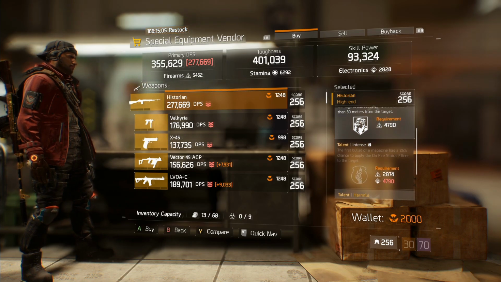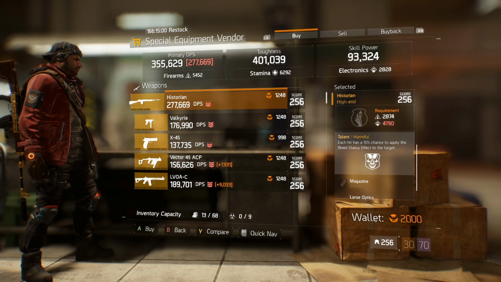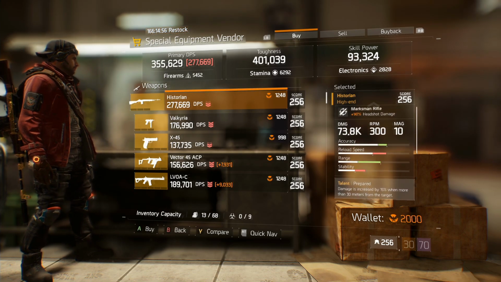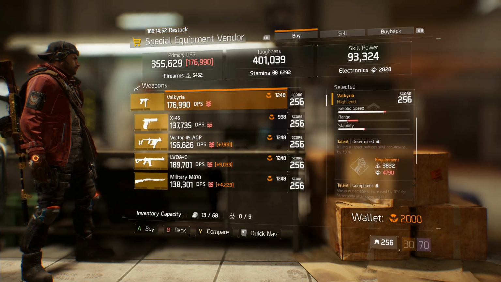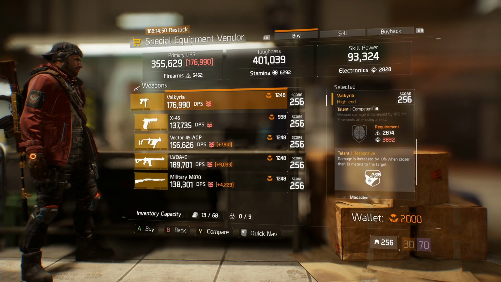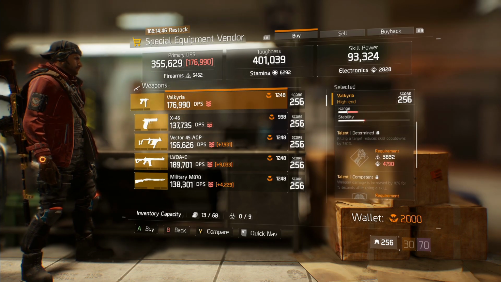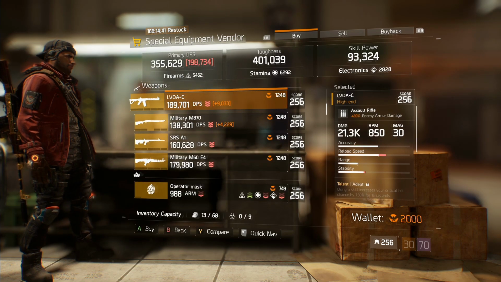game. The next one on the list, of course, is the Historian, where you're going to have 147% headshot damage with 73.8 thousand base damage with Prepared, Intense, and Harmful. The Valk, it's a sore spot in everyone's head right now over on the PTS, but definitely go ahead and pick one of these bad boys up with 31% critical hit damage, 18.4k base damage, Determined, Competent, and Responsive.